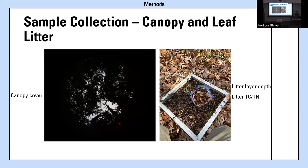I will then be able to run these through different computer programs, which will analyze the gap fraction and the number of gaps and things like that in the canopy. This will be a really great ecological characteristic tool in order to compare the impact that invasion has directly on canopy coverage. And it can also be used to compare other more key parameters against canopy coverage and look for drivers.